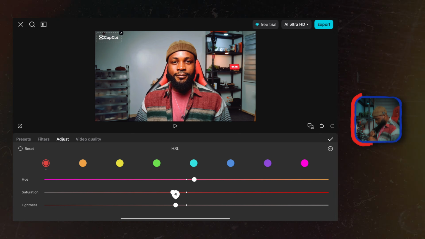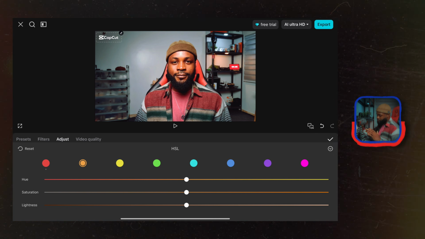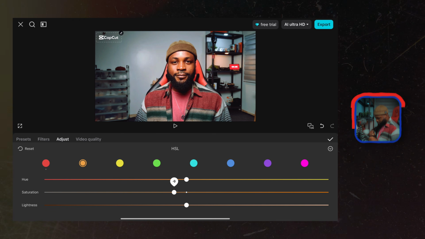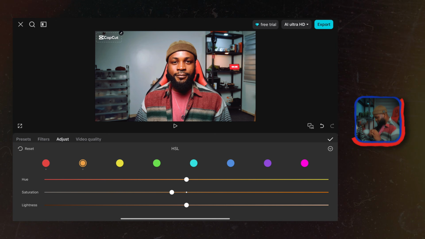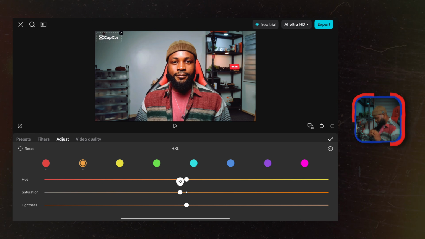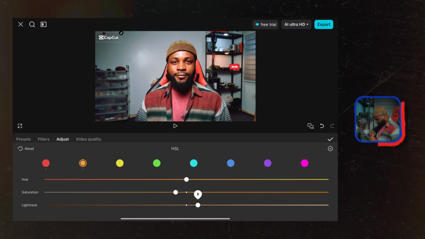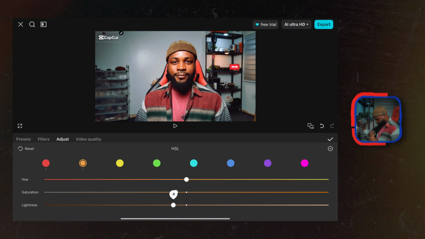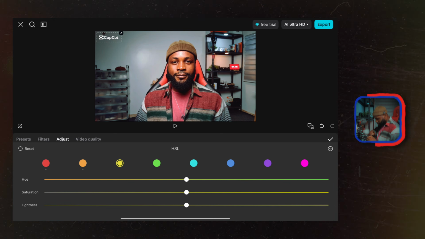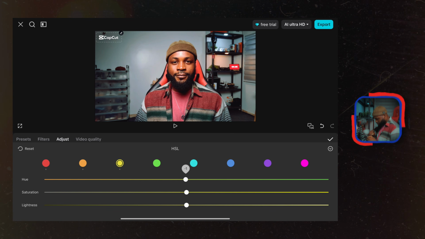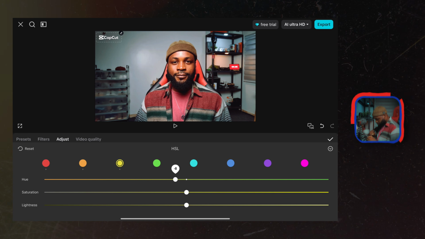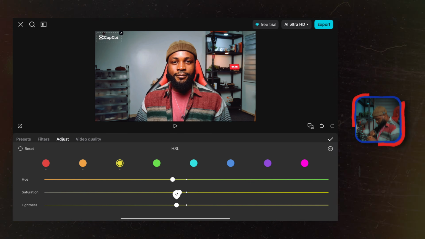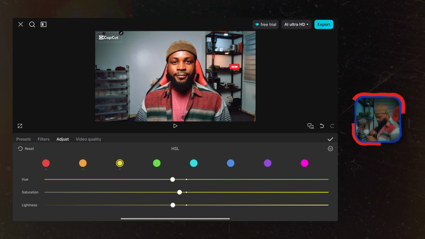and then bring down the exposure. For the orange, this is where most skin tones lie, so I'm just going to bring down the saturation until my skin looks rich but not too saturated. So I think around 8. I think I'll bring down the exposure just a bit. So let's see, 10. Yellow, let's see what I can do with yellow. I think I'll move yellow towards orange a bit. 10, and then bring down the saturation just a bit. And then the luminance, bring it down a bit, -10.